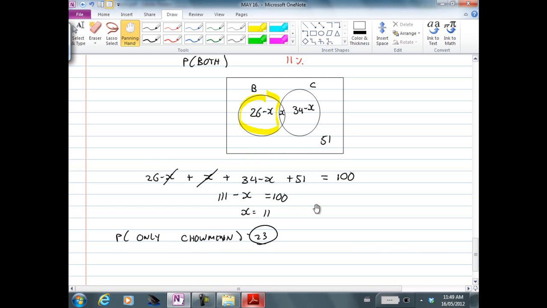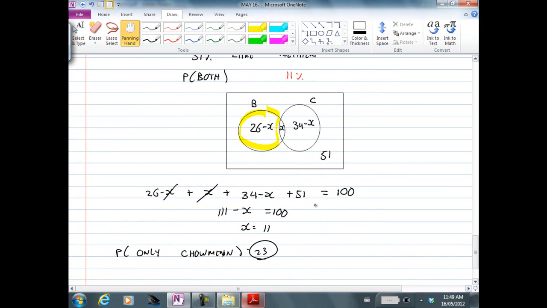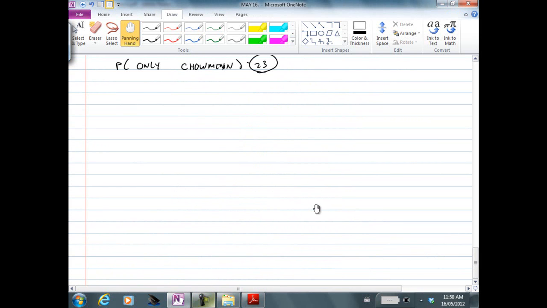No, not really. Mine worked because I used P of butter chicken. Couldn't you have done P of the whole thing is going to be 100, then you minus 51, and go back to figure out what the other two are going to be? And in order to get the middle, you can add the other two together and minus the total, because when you're finding the outside thing, you minus the middle from it. Yeah, or you can do what that student just said.